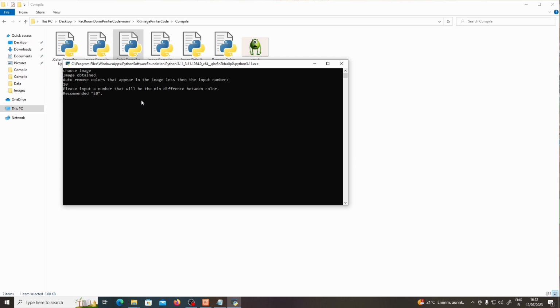Then it asks what's the difference between pixels, so how much does a pixel have to actually change. This is good to be 5, 10, 20, maybe even 30 in some rare cases, and then just let it compile.